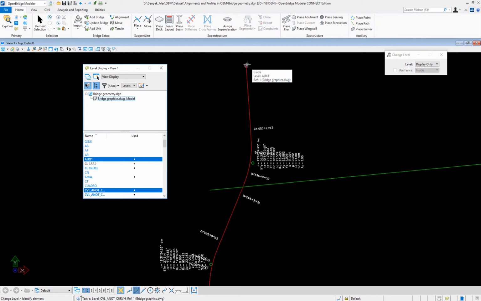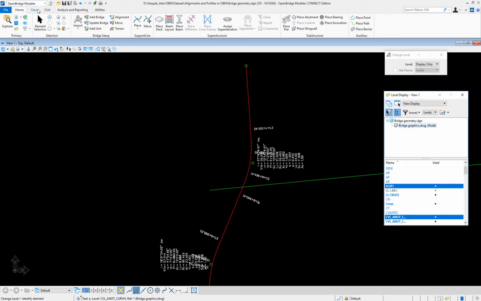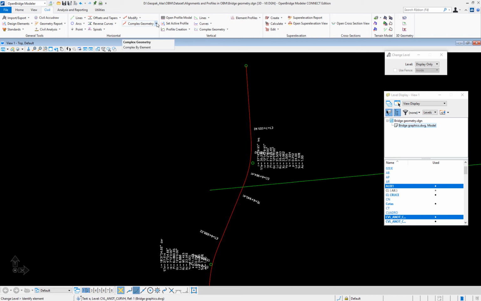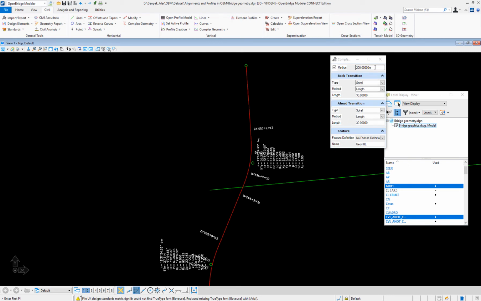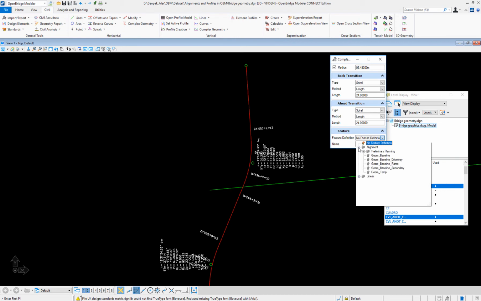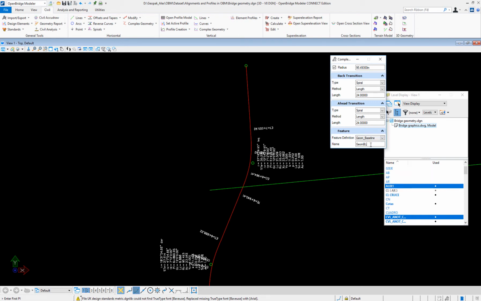So let's do this. Now this is auxiliary and this is also auxiliary, so I will try to use the same configuration and see what I got. So let's start now. Maybe the easiest way, since I have all the PIs here, will be to use the complex geometry, but by PI. Right, so let's do this. On setup, for example, the first information here is that the radius to start is 4.93, and the approximation spirals are 24 and 24. Right, and then the feature definition, I will go straight and look into the workspace and search for the feature definition that is going to be an alignment, and it's going to be geometry center line, and I'm going to call it geometry BL.